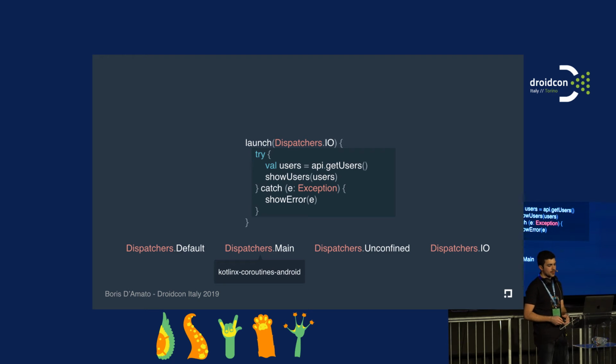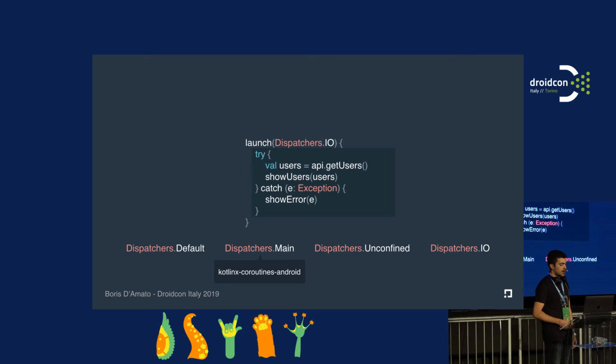Then we also have Dispatchers.Main, which instructs the coroutine to run on the main thread, operating with UI objects. And this is pretty cool, because it's quite smart: depending on the framework that you are using, it will choose the correct thread. For example, on Android, it will use the main thread, the UI thread. If you are writing, for example, a JavaFX application, it will use the correct thread, the UI thread in that case. So this is what we usually want to use when we want to do some UI operations.